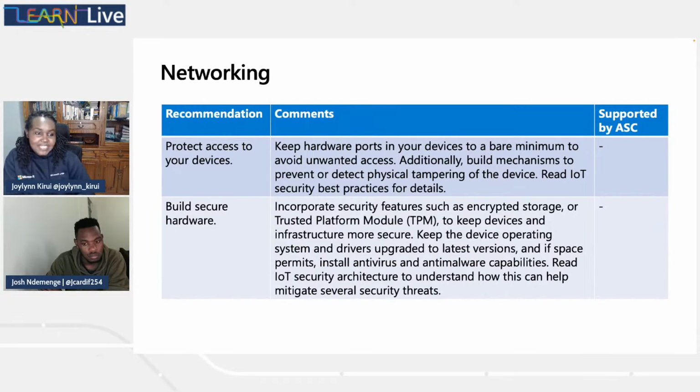Mirai is a malware that infected smart devices that run on ARC processors, turning them into a network of remotely controlled bots, or rather called zombies. This network of bots, which is also called a botnet, was used to launch distributed denial of service attacks.